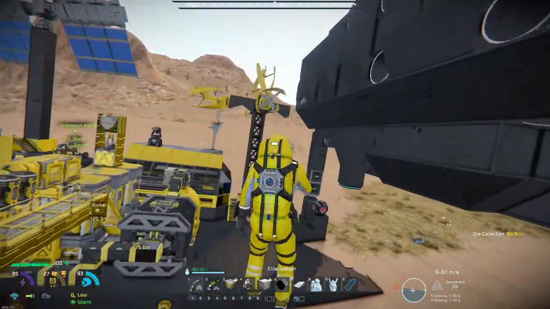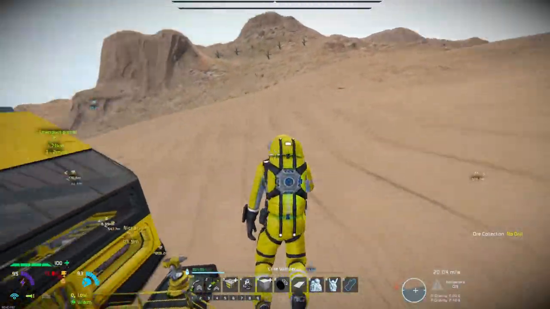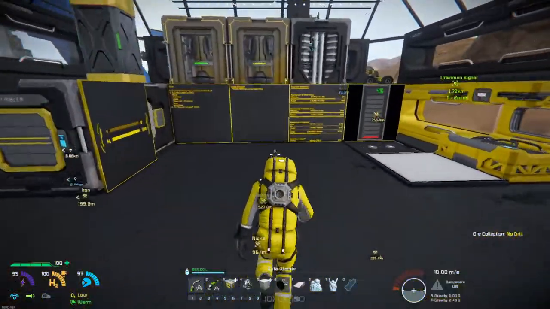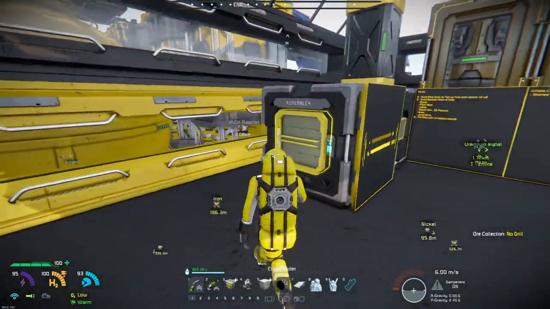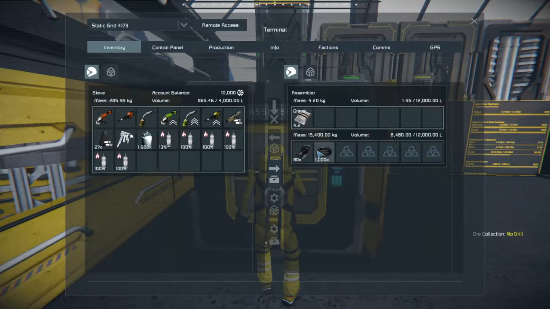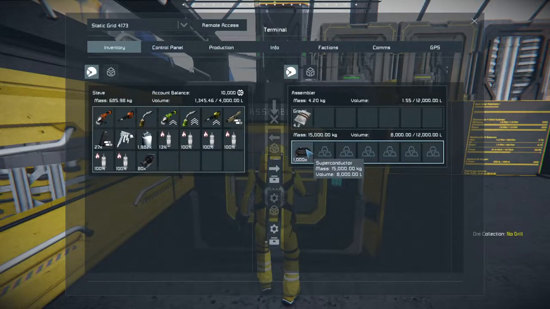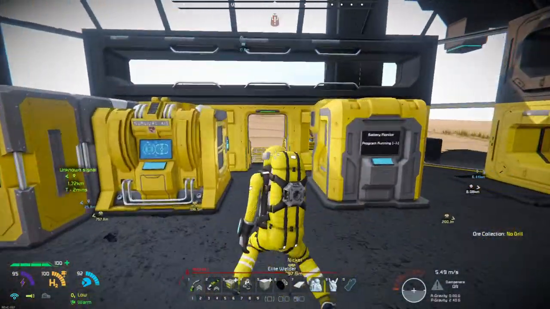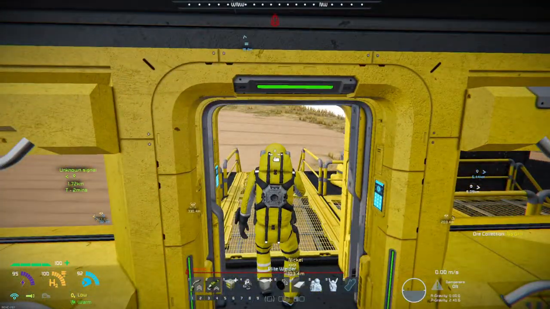I gotta build that. I have all the parts. Yeah, it's critical. I have all the parts because I was prepped. So let's just grab them and head out.